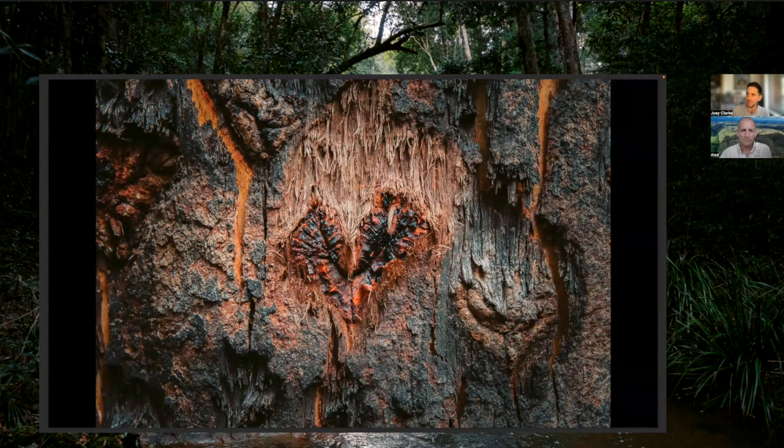On a couple of the trips spotlighting, we've seen greater gliders and short-eared brush-tail possums, as well as evidence of threatened species like yellow-bellied gliders. These are part of the group of gliders that feed on sap — a sugary exudate called sap that flows out of particular species of eucalypts, with grey gums being one of the species they target in particular. They're closely related to sugar gliders and squirrel gliders. Yellow-bellied or fluffy gliders chew quite distinctive chevron-shaped incisions in the bark.